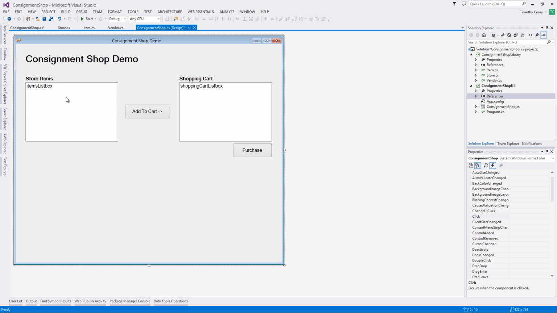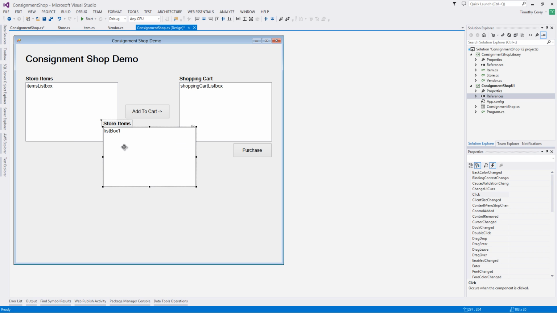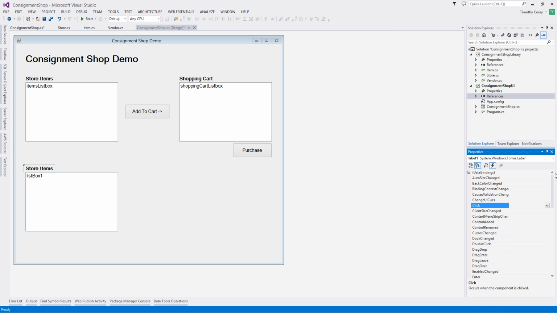And to do so, let's create a list again. So I'll click on this list right here. I'm going to shift or control click and select the label as well. Control C to copy and then Control V to paste. I'll move that around and line that up. And again, the first thing we do is change our instance name. We'll just go to the top here, but we're in the lightning bolt section or the event section. So I click over here on this wrench with the document to call up our properties. And I scroll to the top.